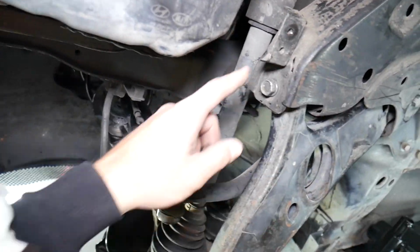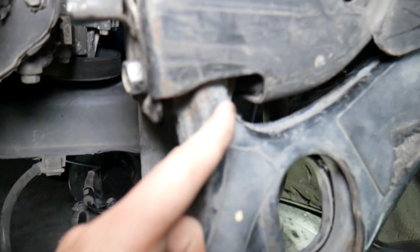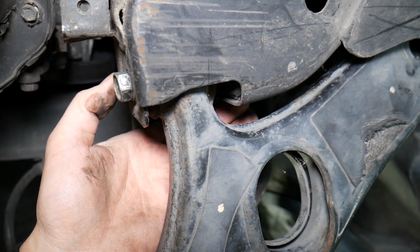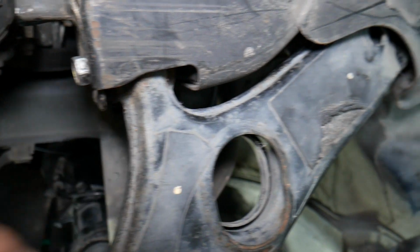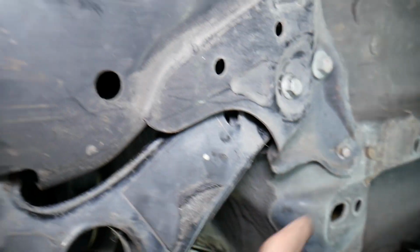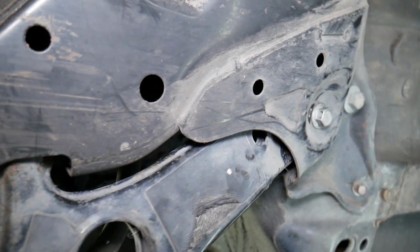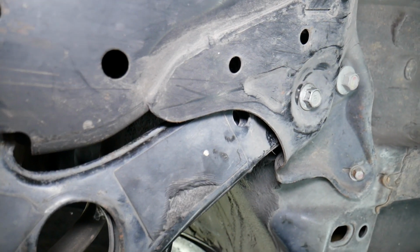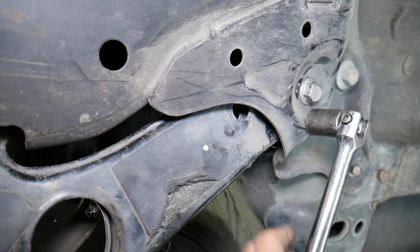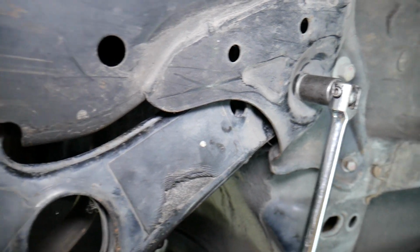We're going to pre-loosen that bolt. The bolt for that bushing on the front, in some cases may have a nut on the back side to hold it. Okay, or sometimes it's welded. Ours is on the inside, it's welded, so we don't need to worry about that. Let's just pre-loosen the other bolt too before we get the other bolt loose, because otherwise it can spin and turn around. In our case it's 19mm.